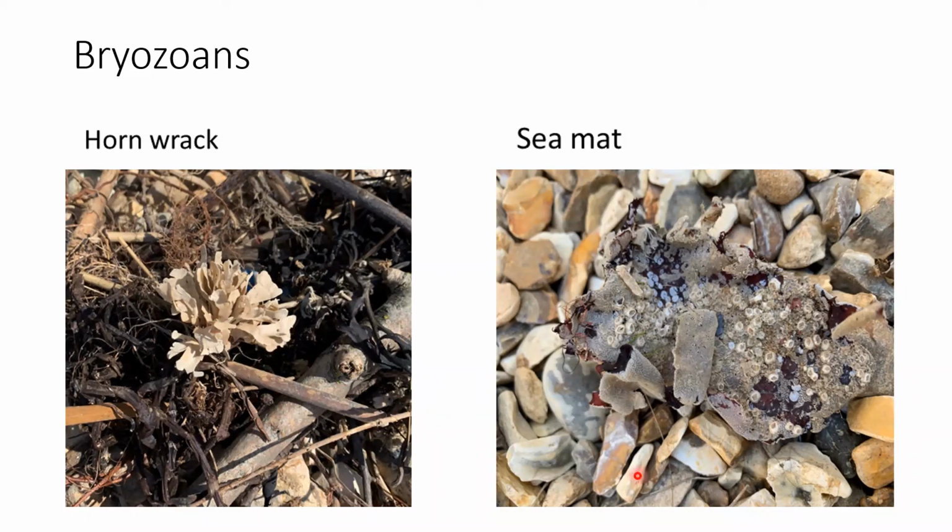And there's another couple of examples of these here. So we've got bryozoans, and this here, this hornwrack, again, I might be quite nasty and say, what are you looking at? Somebody might say a seaweed, but it's in fact not a seaweed. It's made up of tiny, tiny little organisms. So if I show you this one over here, which is in fact a sea mat, you can just start to see it stitched together there, almost like fabric, tiny cells. And this sea mat has actually colonized a piece of seaweed here. And what's really interesting, you've got barnacles on here as well. We've got some little keel worms up here, as well as this sea mat. And the sea mats can actually make really lovely patterns as well. Some of them just look like flowers, in fact.